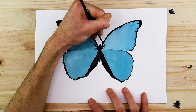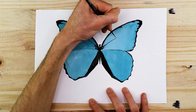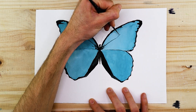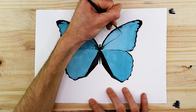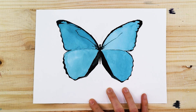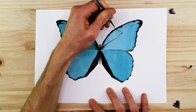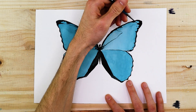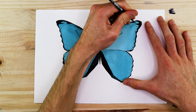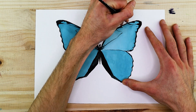Start with the main segments established by the cells in the top wings — these cells are very uniquely similar near the top section of the upper wings. At this point, consider the scale of the brush you use, and look at a reference in terms of how these veins are dispersed throughout the upper and lower wings.